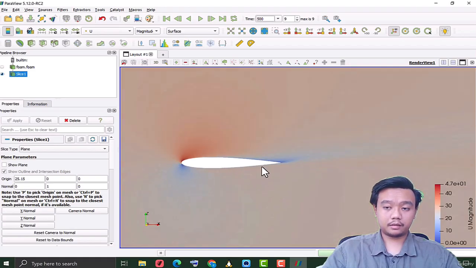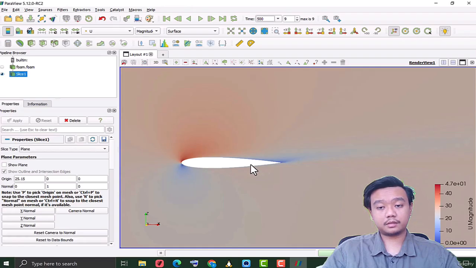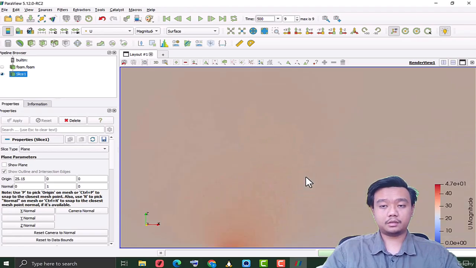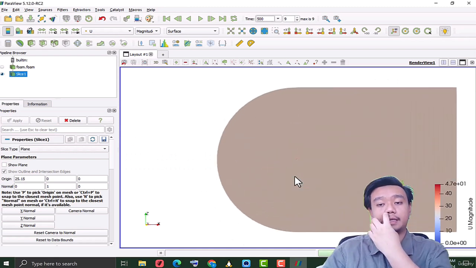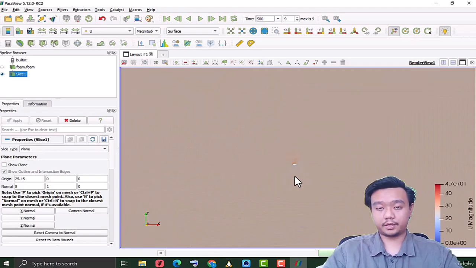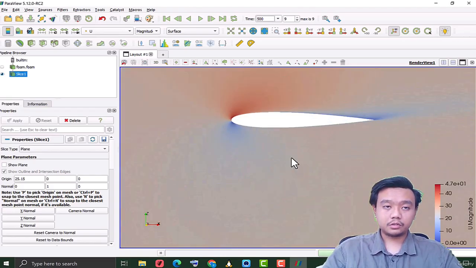And the thing that you must check from the post-processing is to make sure that this velocity or pressure distribution does not hit the edge or the boundary, which is extremely far away here, which can rarely be done if you are using complex geometry. So that's it.